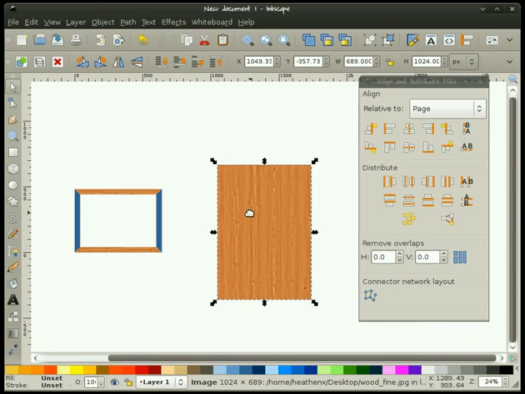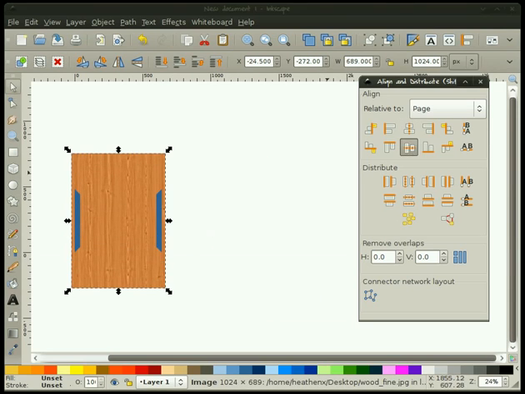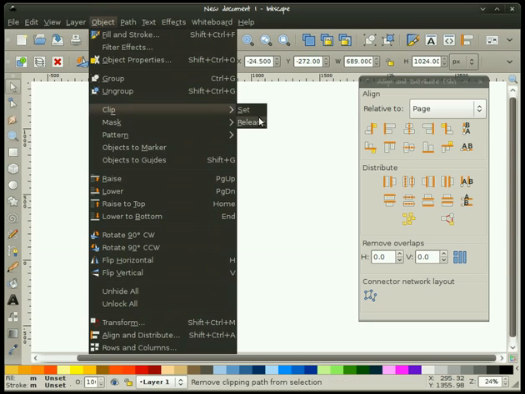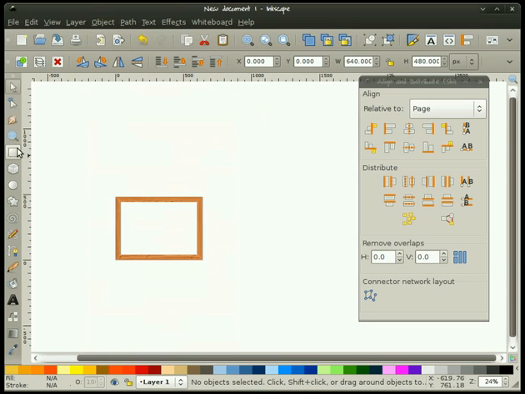Now we'll take this second image and we'll center it on the page. I'll push this all the way to the bottom. I think it is. It's just that our blue is shining through there. I'm going to select my blue group. I'm going to select my image here. Whoops, looks like I've done that backwards. No, I've done that right. I'll select my blue again and my image. I'll go to Object, Clip. Got a little confused there for a second.